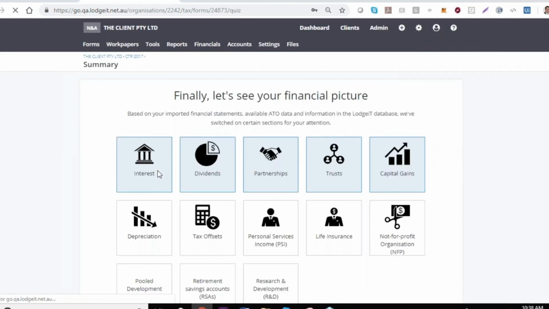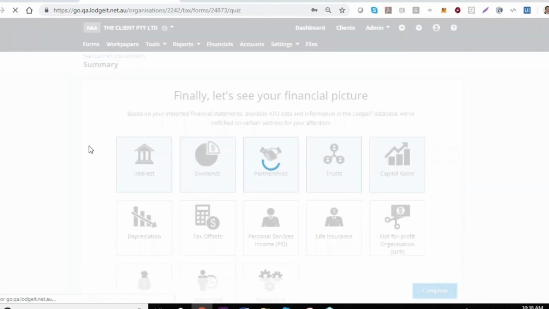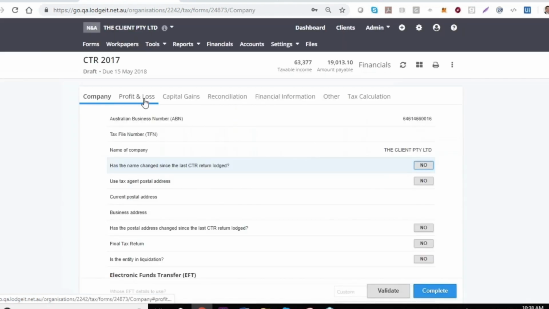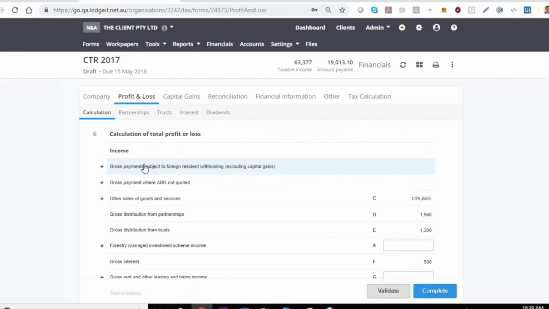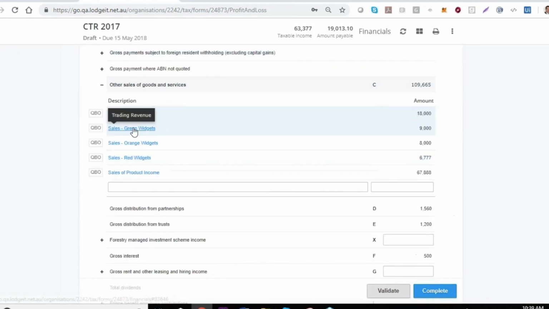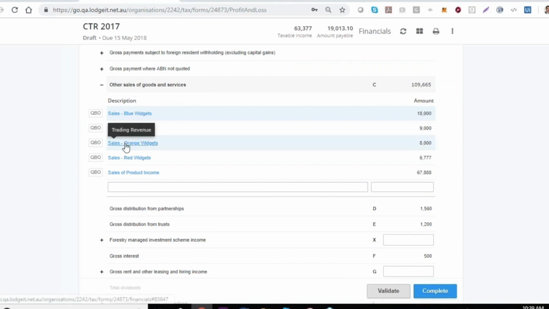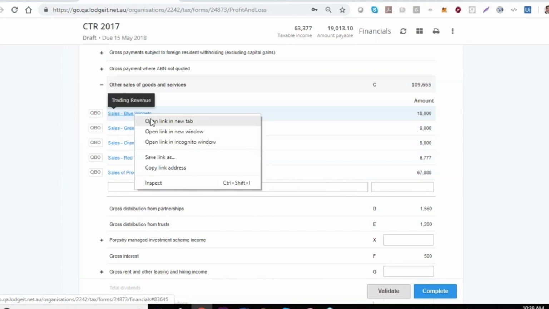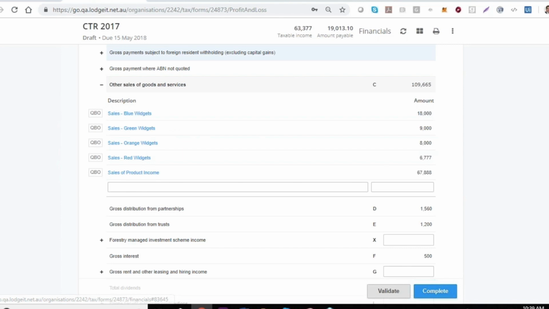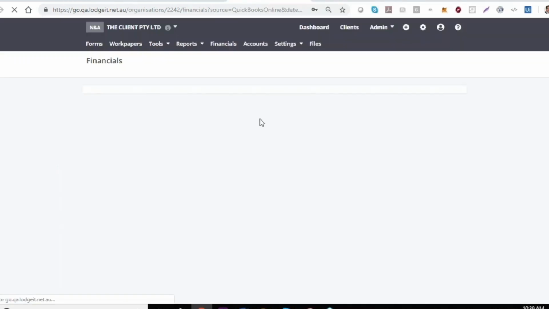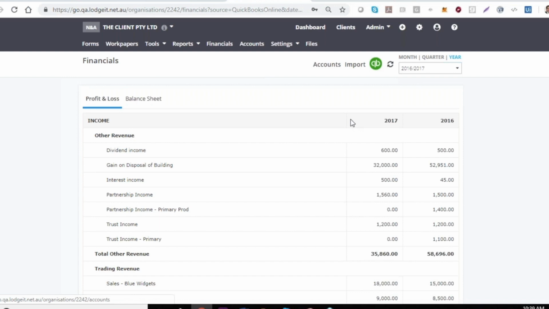So same as with the individual tax return, you can see that different sections are activated based on what is in the data payload. So what is in the data payload here? Pretty much everything that came through from QuickBooks in its initial state. So you'll notice that it's marked with QBO, and we can see where these line items have been classified. If you needed to, it's easy enough to open up another tab if you wanted to reclassify something. So there's that data set there.